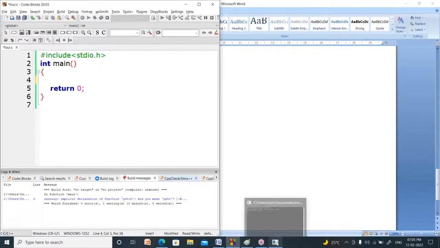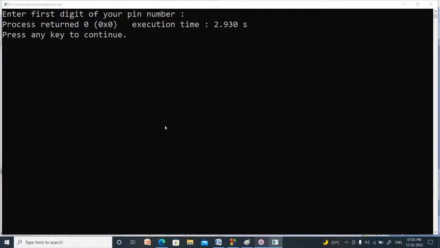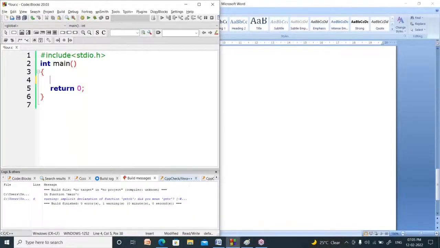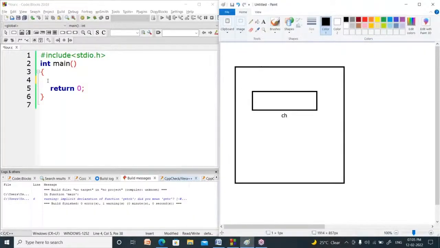Now you want to read a string, not a character. You have to read a string. So I am going to create a variable. String is nothing but a group of characters, am I right? So I have to take the data type character only. I am going to read your name. Your name means student name. I am going to name it as sname.